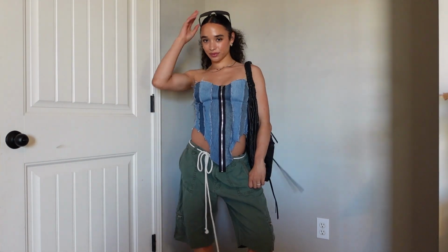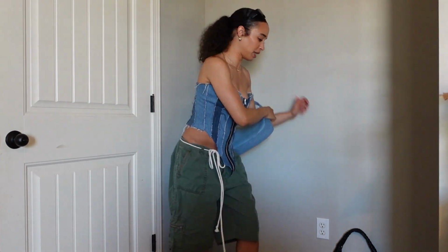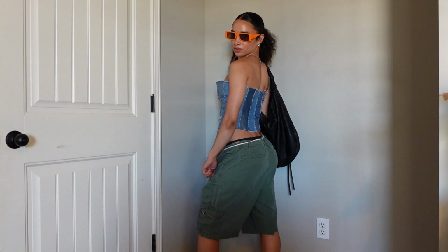So I'm obsessed. I didn't end up wearing this denim top. I ended up wearing the first one that I had on. It was just so hot outside, but I do love this look so much. I love it with this purse and then these orange sunglasses. This is literally my favorite look right here. So I will be wearing this out in the future.